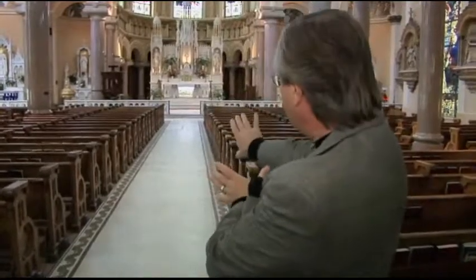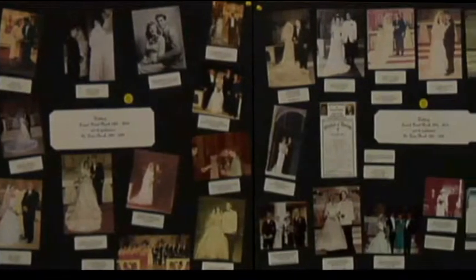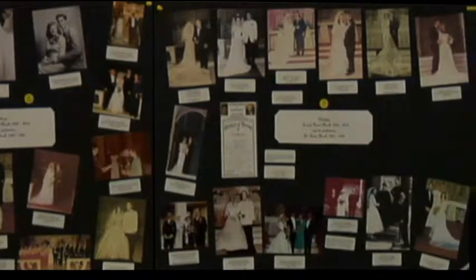We photographers so often come into a gorgeous church like this, and what do we do? We pick up our camera bags, we traipse off to the front of the church, and we take all of our photographs in the front of the church. It's interesting, even as we're here right now, there's a board over here to my right that shows weddings that have taken place here in the church from 1910 to 2008. And it's interesting to see that just about every one of them were all taken up at the front altar right here.